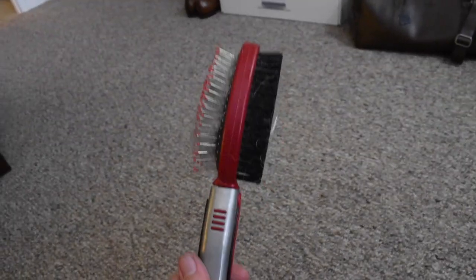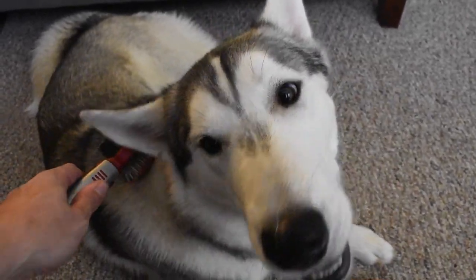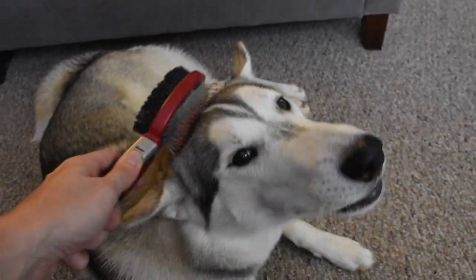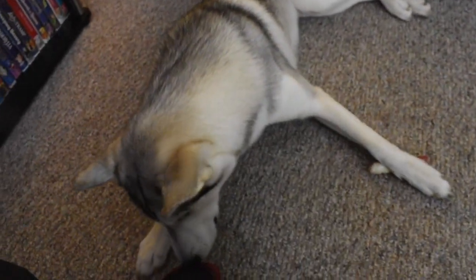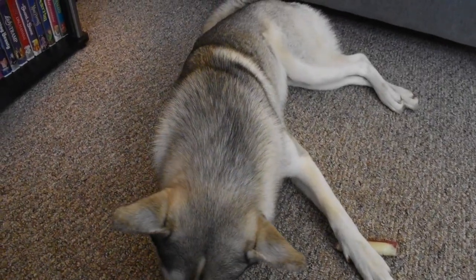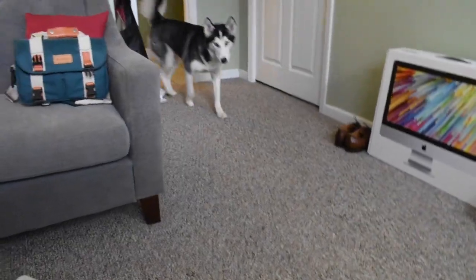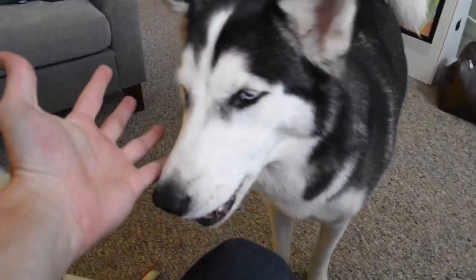If you're getting a puppy, start off with one of these regular brushes. These are super nice — your dog loves these. You don't have to get the Furminator on your Husky until your Husky's older. A lot of you may feel different about that, some of you may say you use the Furminator from the get go. If you get a rescue Husky and your Husky is over a year old, then by all means get yourself a Furminator. So let's talk about why you should get the Furminator when you do decide to drop that dime.